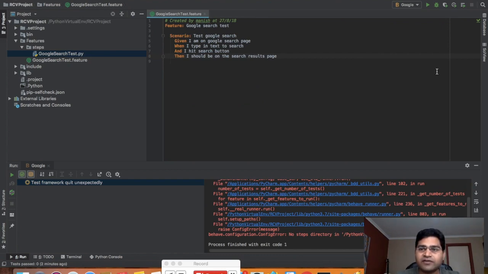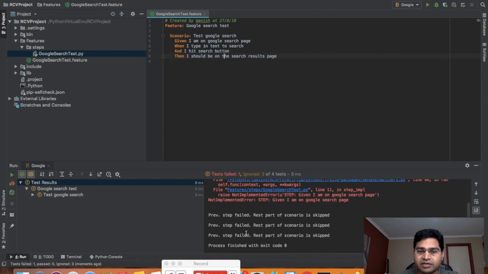Now again, if I go back and click run, I'll get a different error. Now you'll see not implemented error, step given I'm on the Google search page, right? And then the rest of the steps got skipped. Now what is the next step? The next step is to implement those steps.